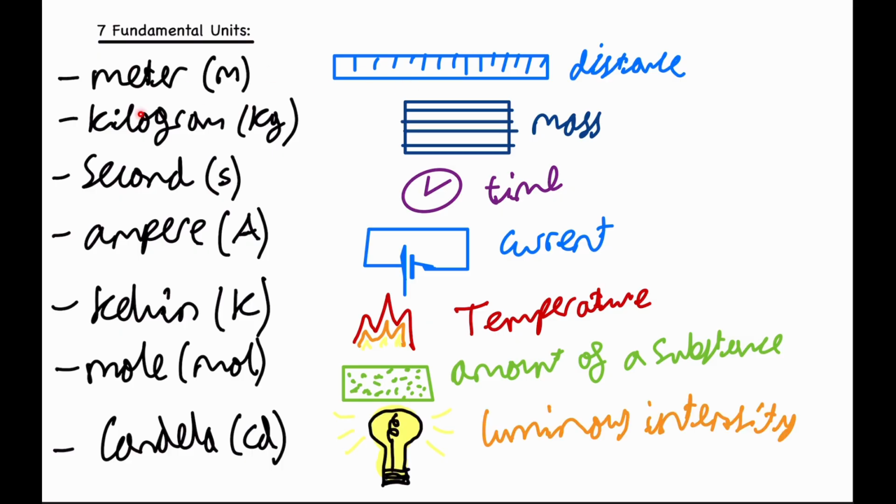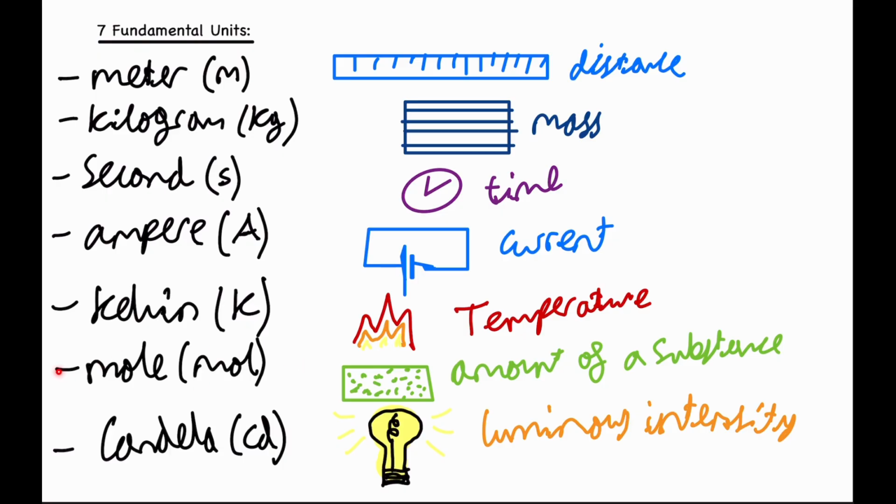And for all of these units, you cannot break them down any further. It's not like newtons or joules, where you can make an equation and find the units of each equation. These ones, you cannot break down any further. You cannot represent meters as anything more than its distance, because you can't really describe distance through another thing. You can't explain mass through another thing. You can't explain time with another thing. Current, same thing. You might think it's charge, but it's actually current that is the fundamental unit instead of charge. The temperature, you cannot explain it with any other thing.